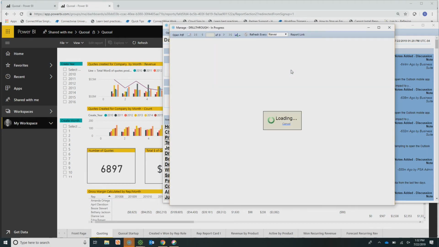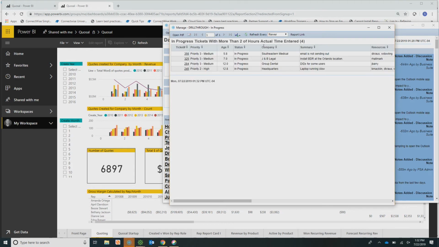Maybe I need to reach out to our service desk manager here and let them know we've got some high priority issues that have been sitting on the board over 2 hours. We really want to go ahead and solve those now because I know as an owner, that's going to impact my agreements, right? When renewal time comes up with my customers, they're going to hold me accountable to these SLAs. And if I haven't delivered, then it's going to be much harder from a value proposition standpoint to go ahead and get that renewal sale.